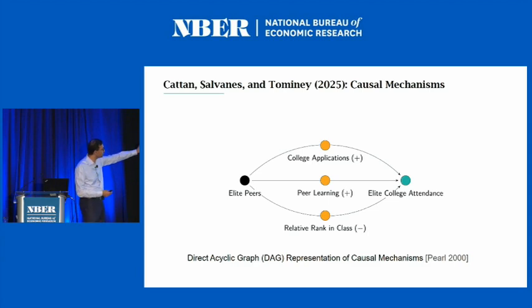Now, let me note that this way of representing the outcomes is something you will see repeatedly in this lecture, and in and of itself, I think, is just a useful visualization tool. In the statistics literature, this is called a directed acyclic graph, or just a DAG for short. It's a representation of the causal mechanisms where the arrows show one variable influencing another. And this method of representing causal effects was popularized by Judea Pearl. It is now widely used in a number of different applications in statistics.